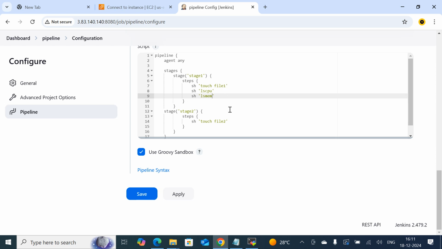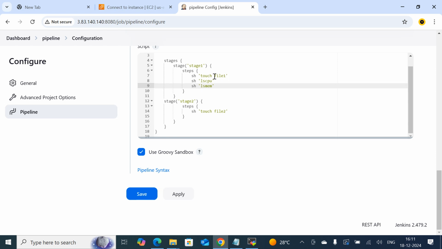It is used to display the memory information. And here, instead of creating file 1, my requirement is mkdir dir1. In stage 2, I need to make a directory, mkdir dir2.